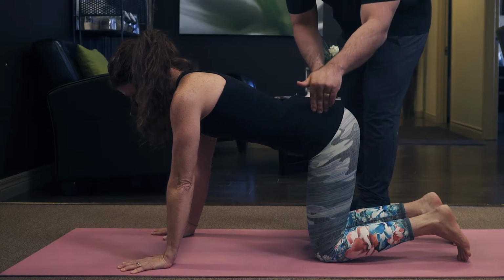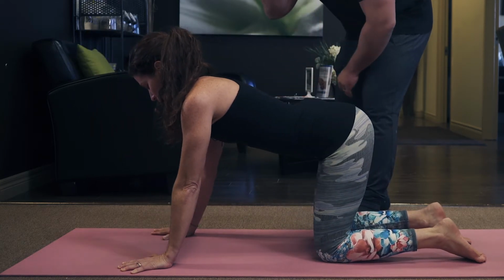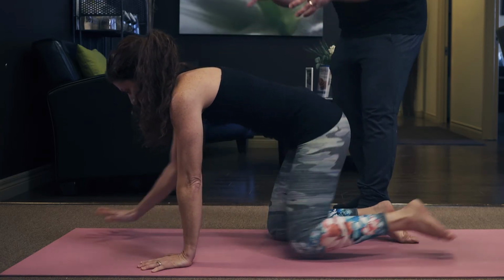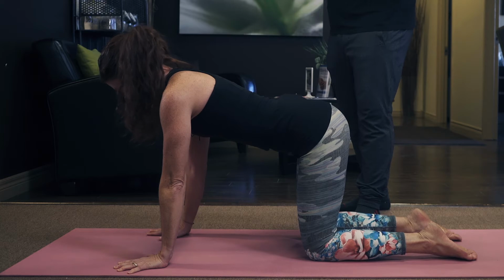And this is super, super important, guys, to have the knees right under the hips, because if you're going too far forward or too far back, we're going to put unnecessary pressure here on the lumbar spine. And then the same thing with the shoulders, right? Yeah, you're going to be arching too much. Exactly. So proper position is a must for this, but this is a very easy, basic starting point.